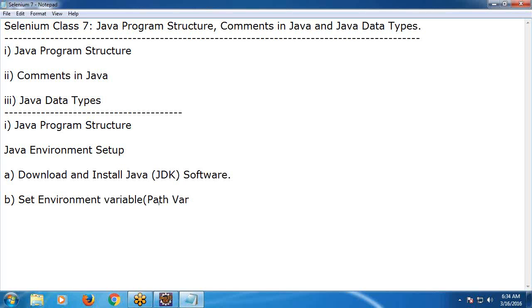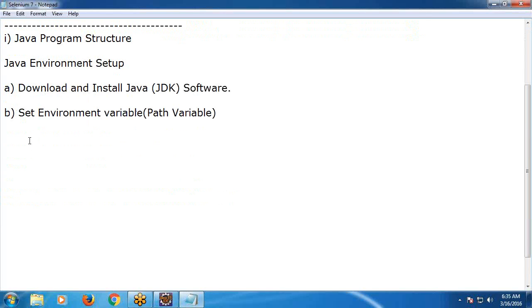Here we have to set the Java bin directory path so that we can execute Java programs from any directory in C drive. In our test automation using Selenium, not only in training, in real time also, we use Eclipse IDE, not command prompt.